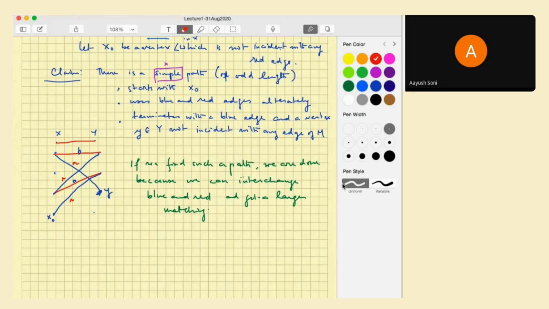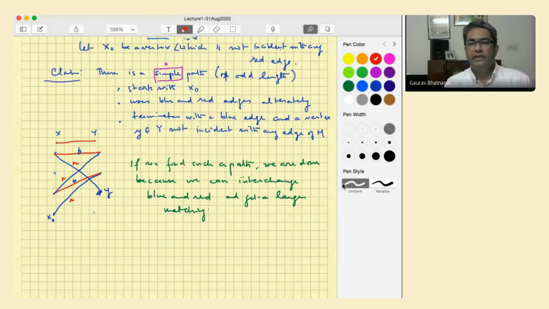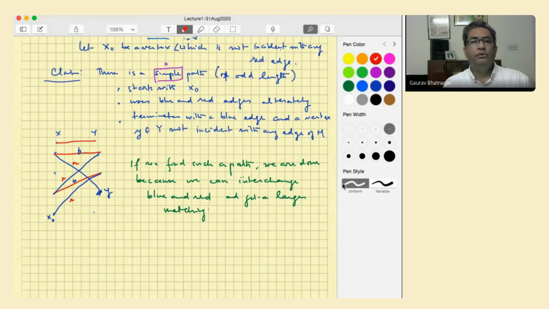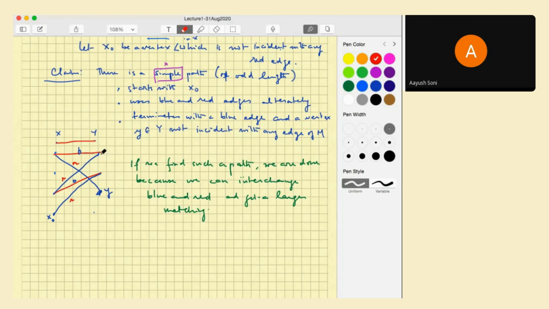Yes, Professor, just a small clarification. To have a complete matching, don't we need that the cardinality of Y is greater than or equal to the cardinality of X? Yeah, so for complete, we are just bothered about this side. Sure, there may be more vertices here, no issues. I am saying that it's not possible to have fewer vertices in the other set.